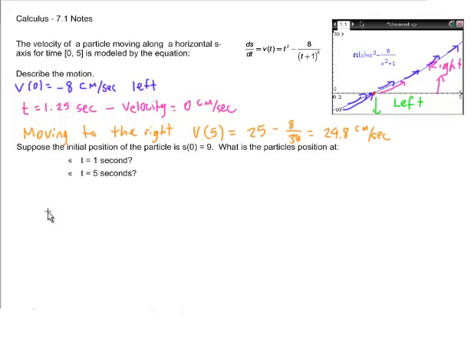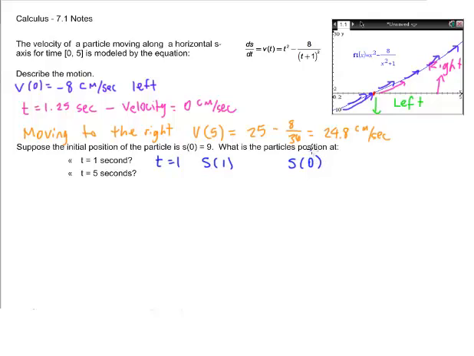When you're working a problem like this, what we need to understand is our position, let's go with blue here, when t is equal to 1, that's the position that we want to know. So we want to know s of 1. But when t is equal to 1, what we're also saying is we're going to take that initial position. So we're looking at s of 0.